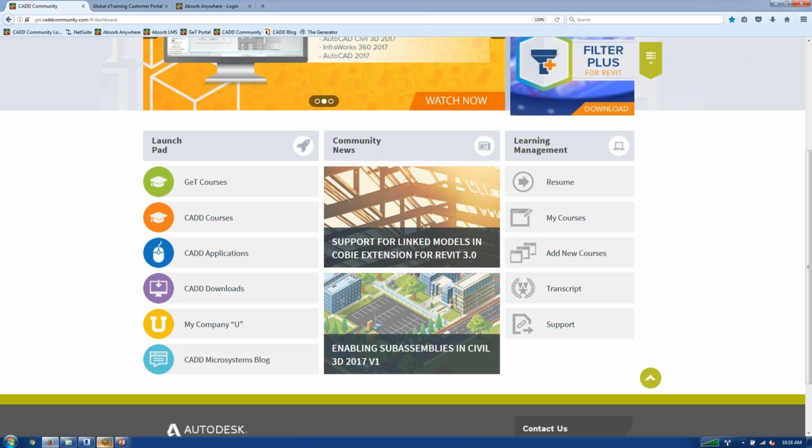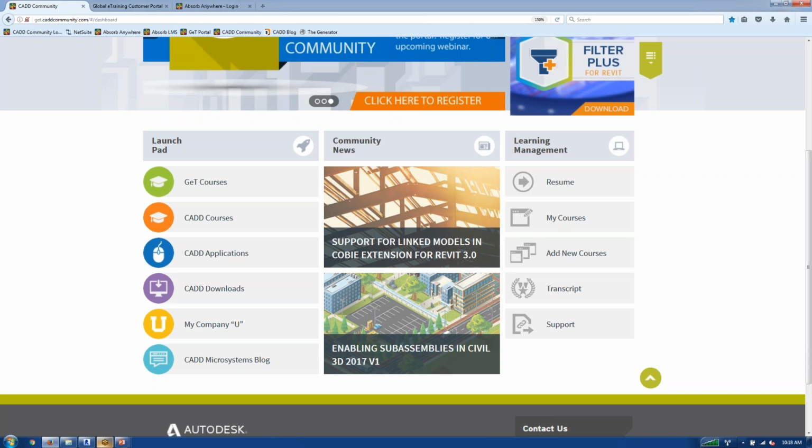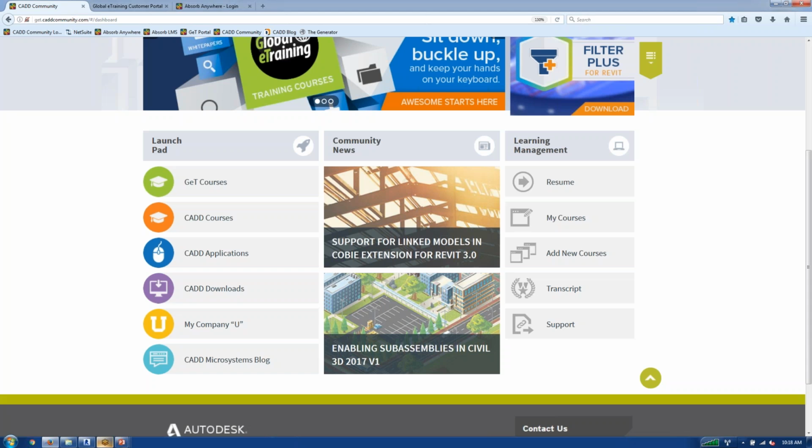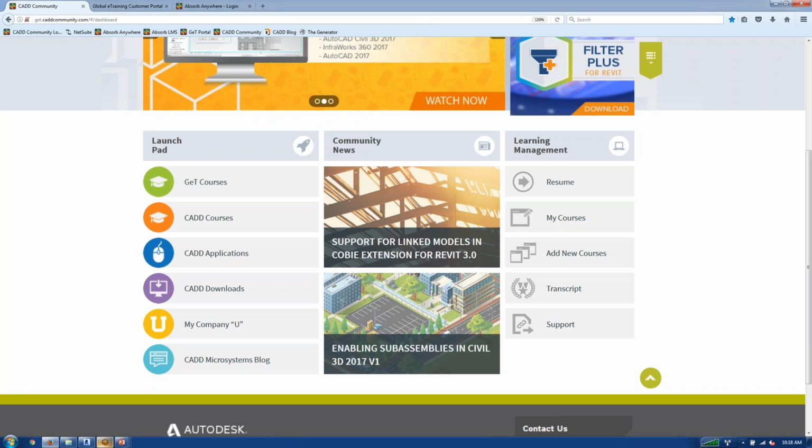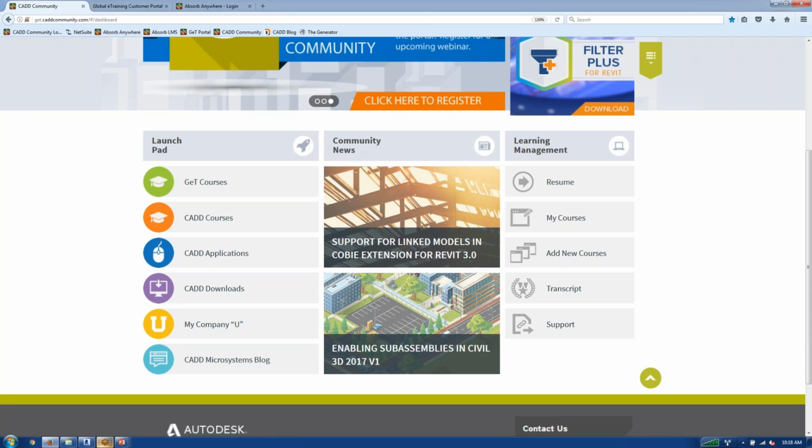Now, for those of you that have an account, I see that we just had a 7th sign up with it. If you have 2 monitors, it's a great idea to have the CADD community open up on your other monitor while you're following along and I'm talking through this, just as we like to do the hands-on exercises with the training portal. With the actual Autodesk training, it helps as well, sort of navigating around these courses, if you can follow along with me. If not, once again, I am recording this, and then you also have that user guide that I sent you that will give you some refreshers on how to best jump around through here.